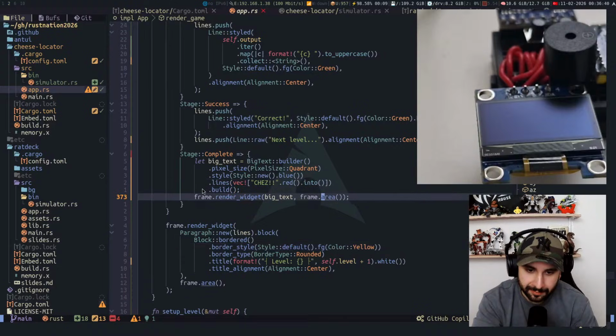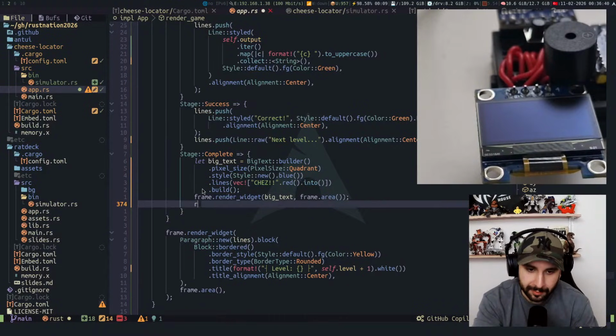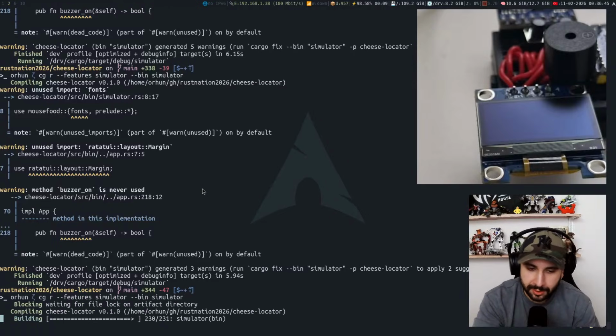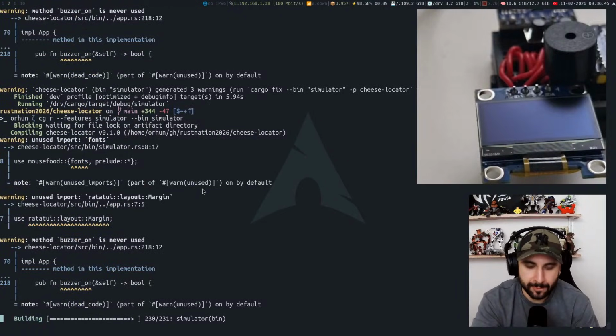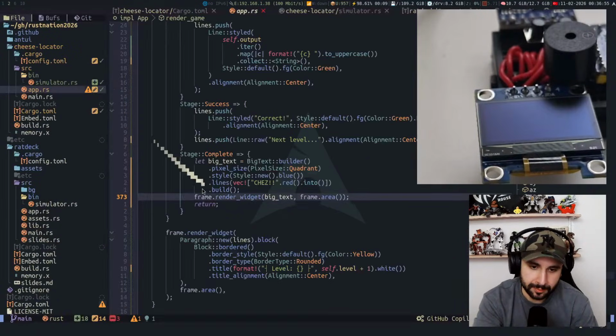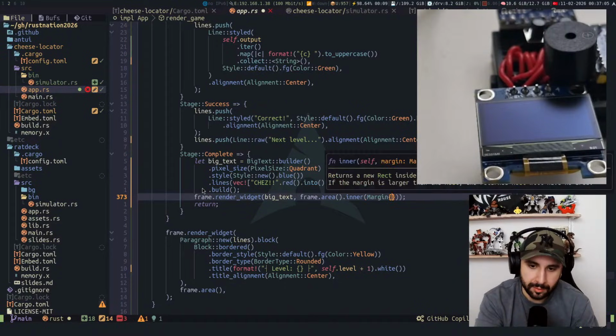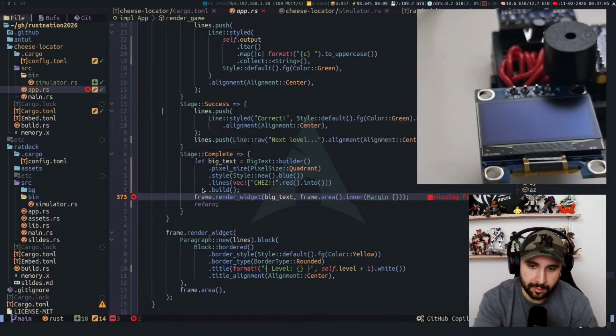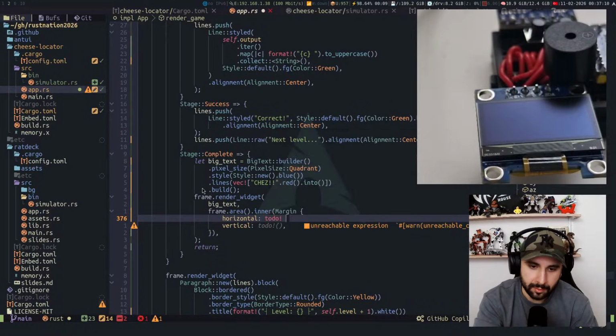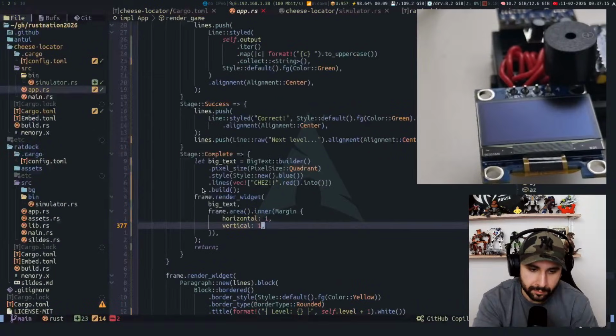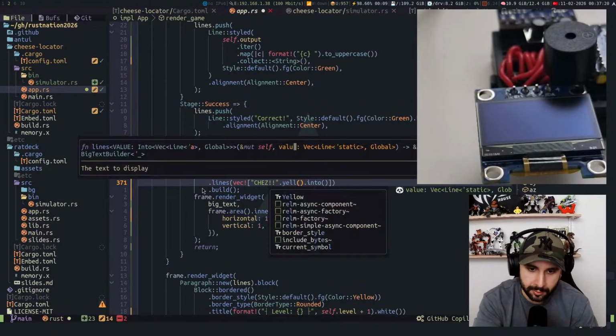It looks funny. Just render cheese and just return. Maybe inner margin. Should be yellow, of course.